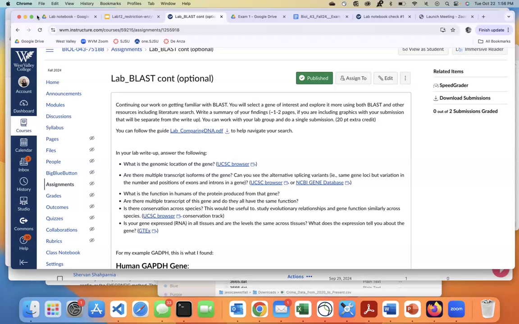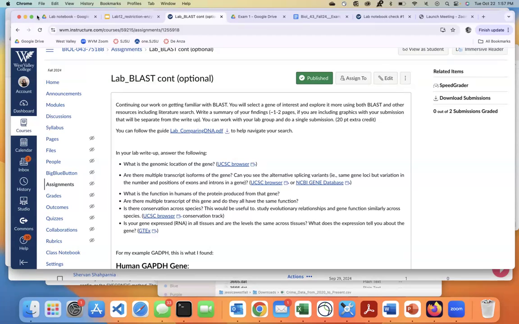Most likely it's conserved because it probably has a pretty useful function if it's expressed everywhere, right? You can imagine, why would the cell take the time to express a protein that it doesn't need? So it's probably pretty conserved, and I could probably find it in other species.